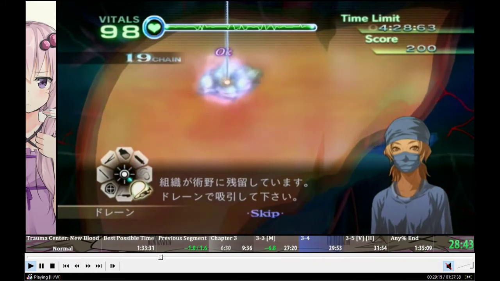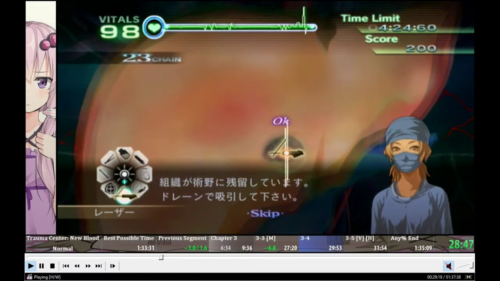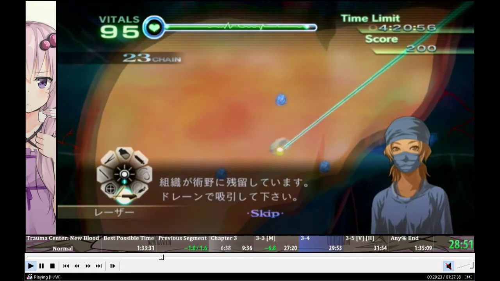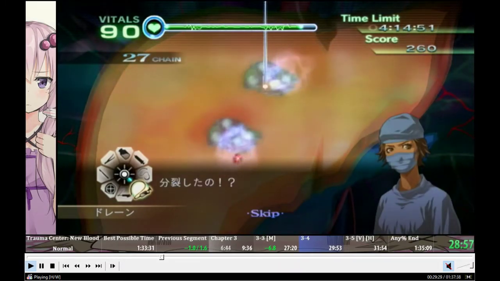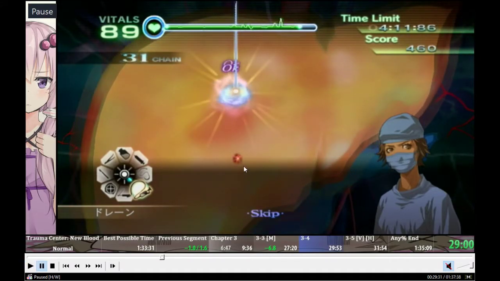If you're not 100% fast dealing with these, it can clutter up your screen and it'll make you have to multitask, and that's not the most consistent thing. So what works for a lot of people is just drain them as soon as they show up. So here I go for a second drain.